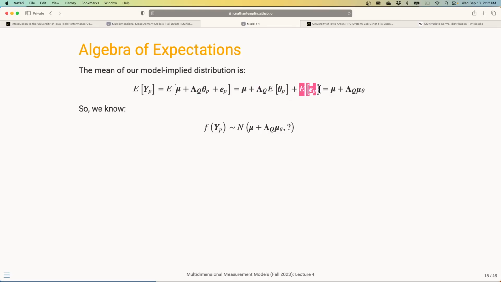And then finally, we have the expected value of error, which has a distribution, therefore it's set to 0. So what we've just shown is that the expected value in the general condition is the item intercepts plus the factor pattern matrix times the mean vector of theta. Now, what did I just say usually happens for the mean vector of theta? 0. It's 0. So usually this just becomes mu. Or in other words, when you look at your item intercept in the CFA model, it should align with what the item mean is. All right?